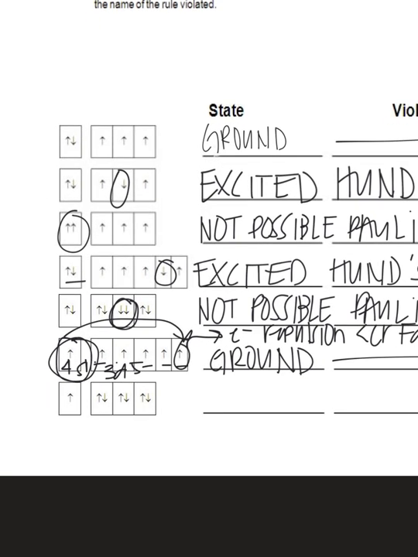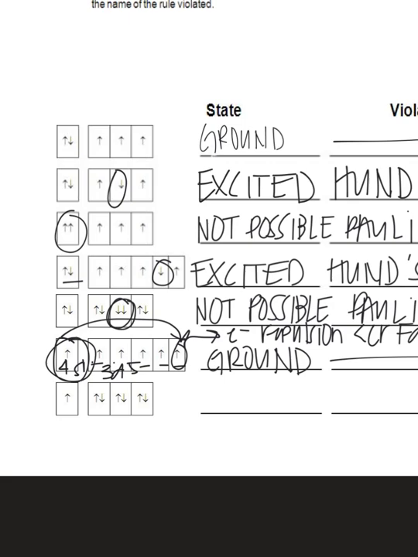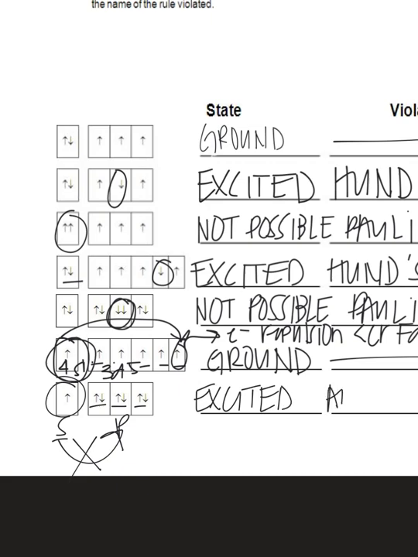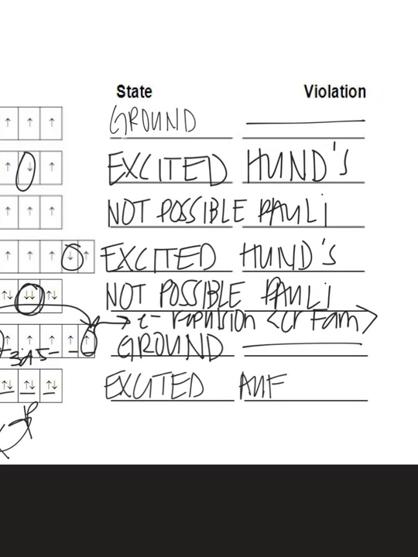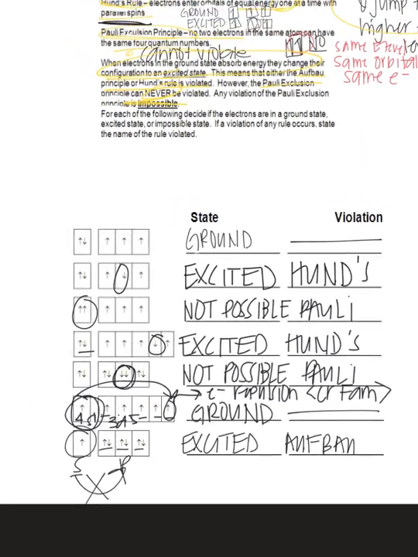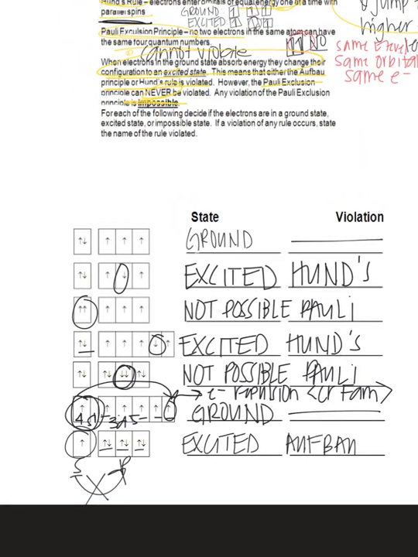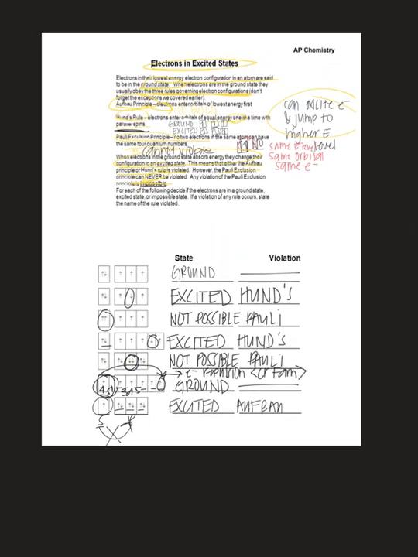All right, last one. This is actually a P and an S. I've got 2, 4, 6, but remember I can't kick out of S and go to P. That can't happen. So that means that I'm missing an electron. So that means it got excited somewhere, and this violated the Aufbau principle, which is the building principle. All right, that's it for today.